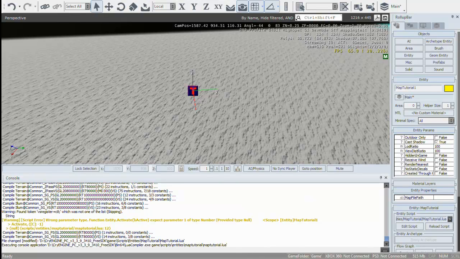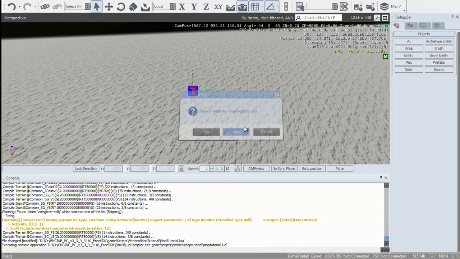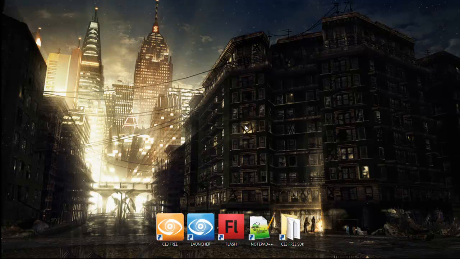So anyway, that concludes this little section. The next tutorial is going to be about creating the Flash file and doing the Actionscript associated with that, and I'm going to show you how to feed all the arguments that we created in the map tutorial Lua script into your Flash file and have the visual aspect of the map moving and animating and doing everything it needs to. So I'll see you then.